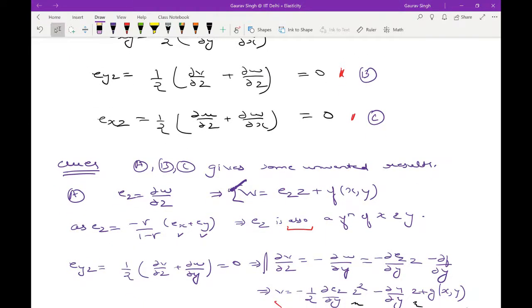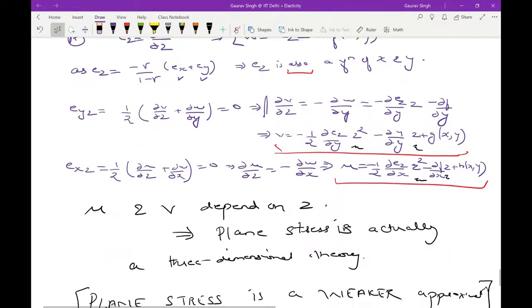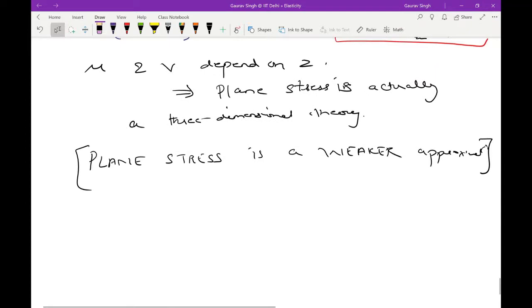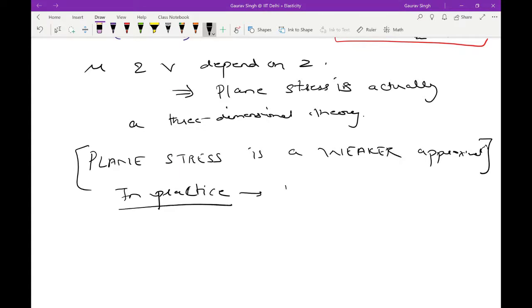In practice, when we do experiments, when we do simulation, we ignore this. We just assume that this u and v will only depend on x and y and not z. This is how it has been happening until now, and I just thought you as a student should know about it, that you ignore the fact that u and v are actually functions of z in practice.